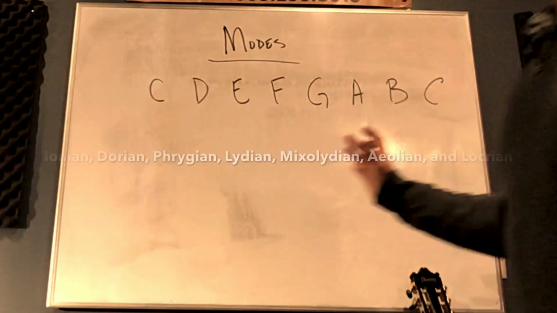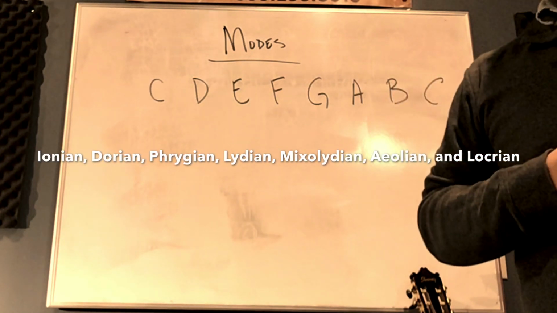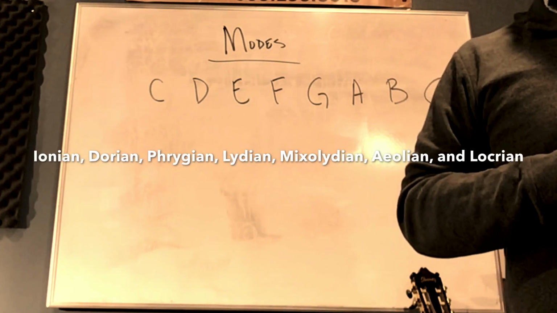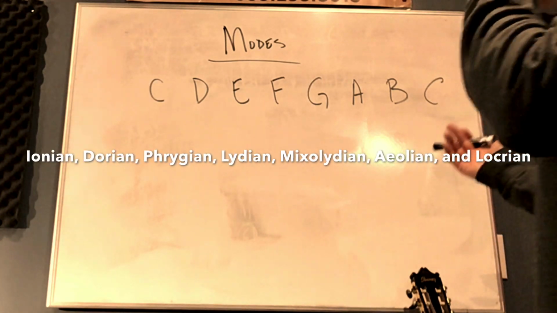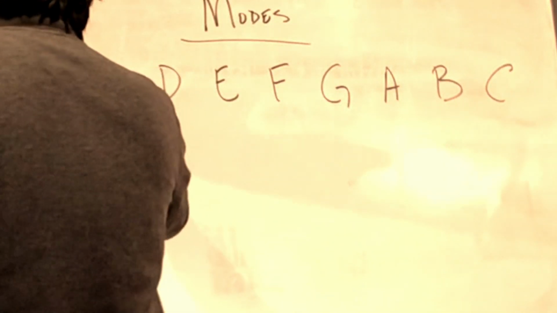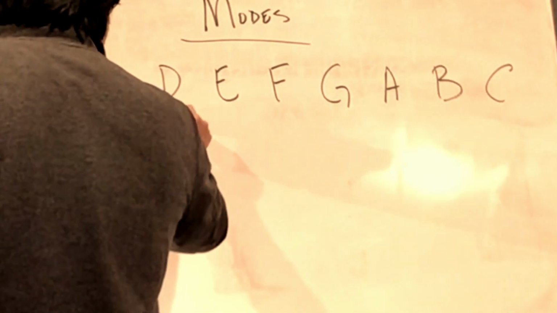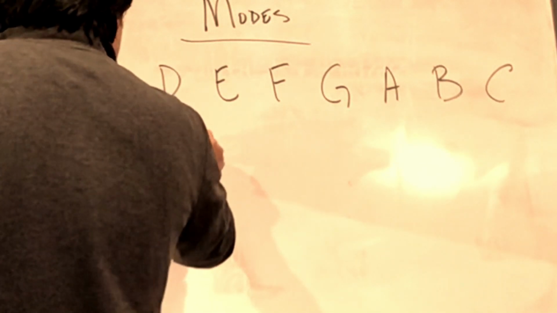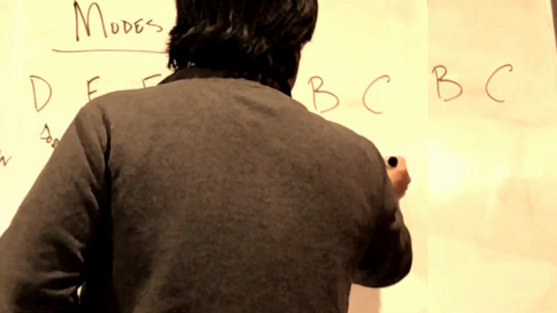It's kind of mysterious for a lot of people because of these fancy names. Ionian, Dorian, Phrygian, Lydian, Mixolydian, Aeolian, and Locrian. These Greek names that they are assigned to, these are church modes. Here are the names of them. Basically, I'm just going to tell you what they are and kind of demystify what they are, and hopefully you'll learn the names as well as the sounds.